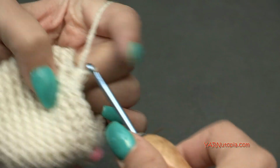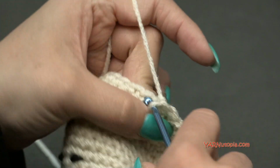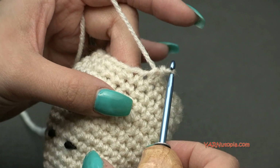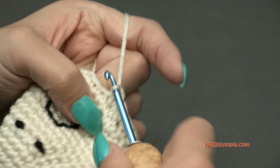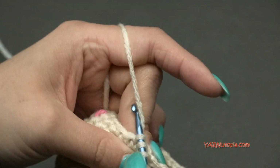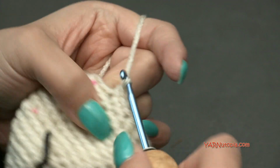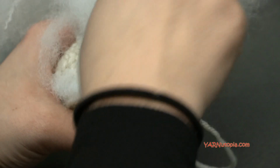and then we're going to single crochet into 4 stitches. 1, 2, 3, 4. And then that whole sequence from beginning to where we are now, we're going to repeat again. So single crochet 2 together, and then single crochet into 5 stitches. 1, 2, 3, 4, and 5. And then single crochet 2 together, and then single crochet into the last 4 stitches. 1, 2, 3, and 4. At this point, if you want to, you can stuff this piece because this hole is getting much smaller. So grab a little bit of stuffing and shove it into your egg here.